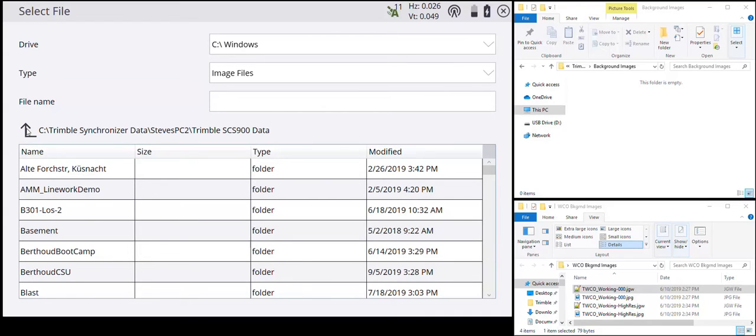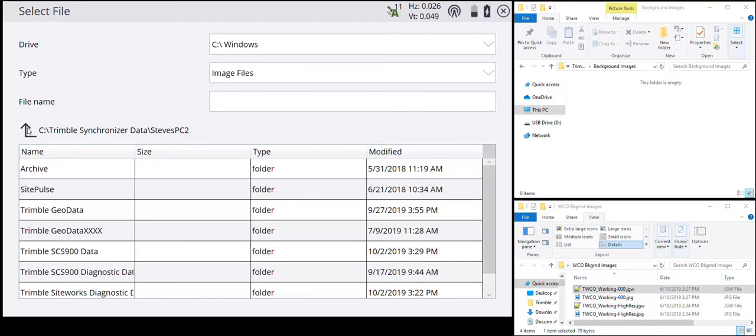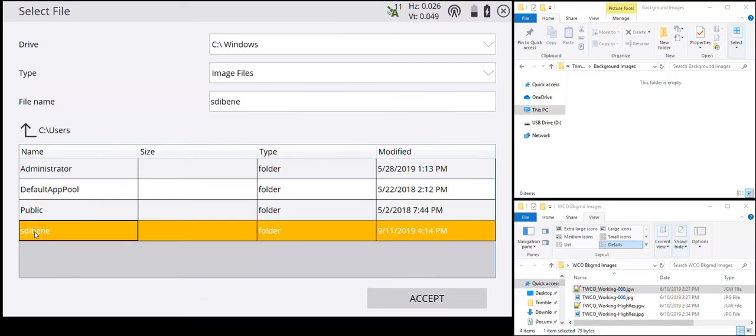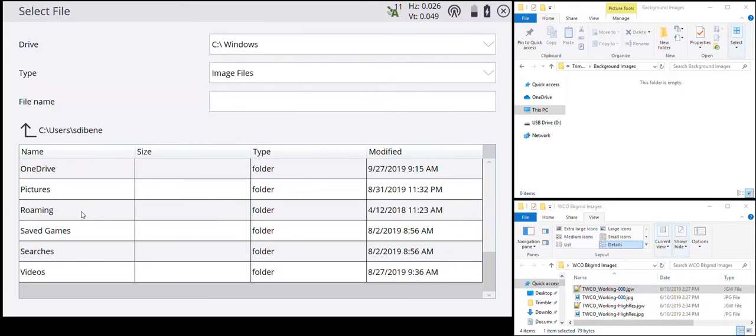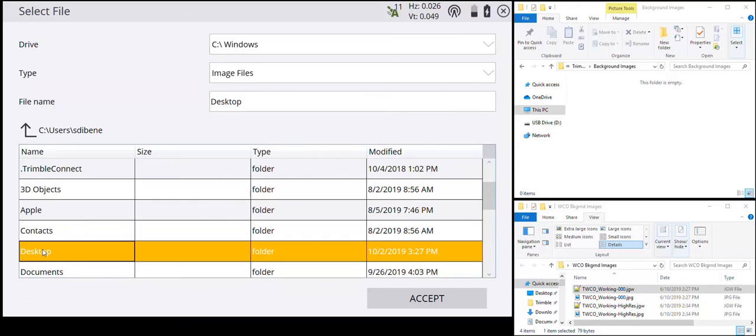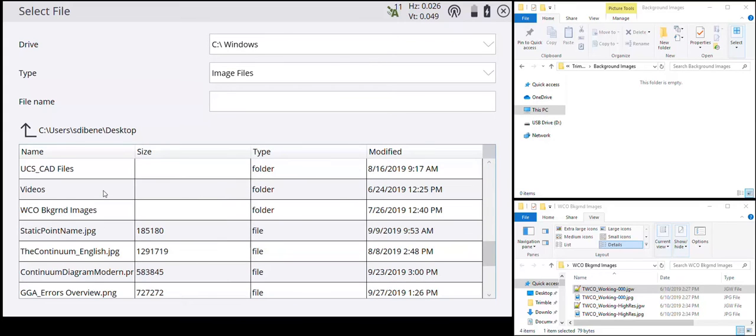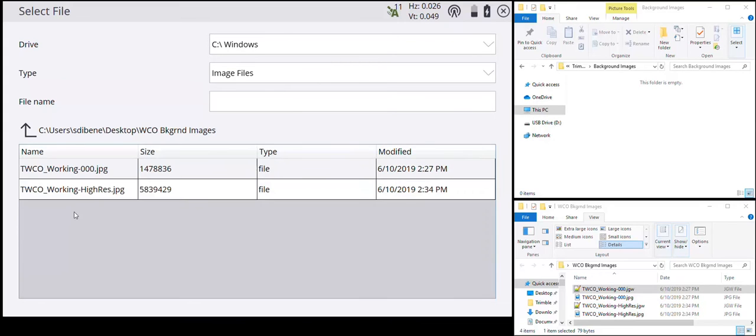In this instance, because I did not previously have any background images loaded with my site, I would need to navigate to my desktop, where I have a folder called WCO background images. And in that folder, I have these two JPEG images.